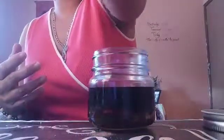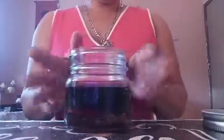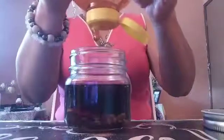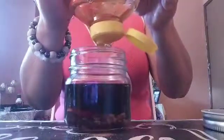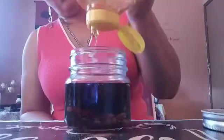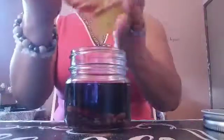So I am not one to eat honey, but I have to taste this honey before I finish. It's just part of the spell. I don't like honey. I'll tell you guys why. You're going to laugh at me. When I was little, there was this old man named Jim that worked at my stepfather's mechanic shop. He didn't have teeth. So he had this mason jar. At that time, I was like 5 or 6, so I didn't know it was a mason jar. But he had this mason jar sitting in his window in the office part of his shop.